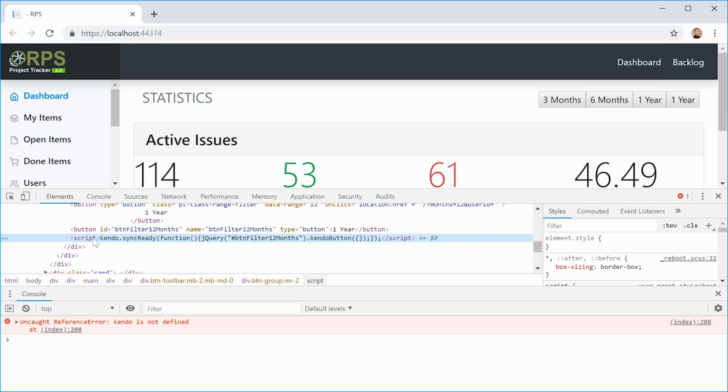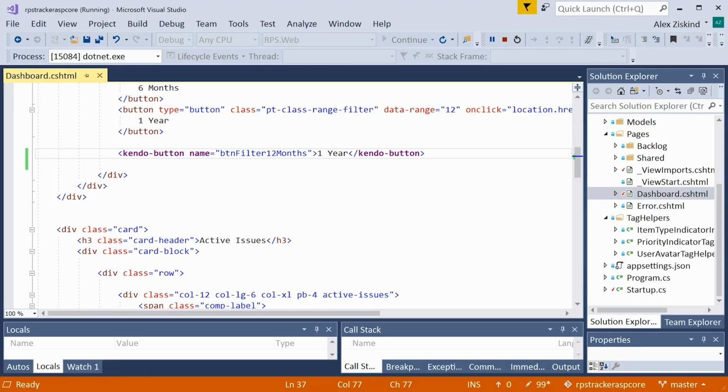For now, what I want to show you is how this script is rendered. You may or may not want the script to be rendered in line like this. Maybe you want to keep all your scripts in one place. Every Kendo UI widget is going to render a script tag after it, and this may clutter up your code the way you don't want it to be cluttered up. So you can group together all the script tags that belong to Kendo widgets in one place by using deferred. Let's take a look at that now.